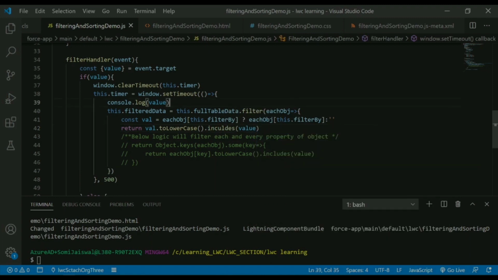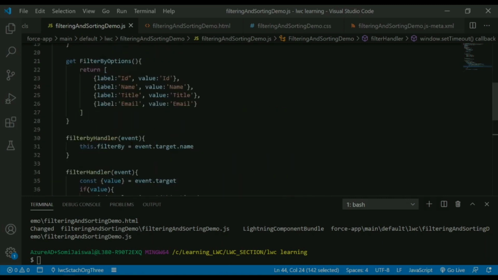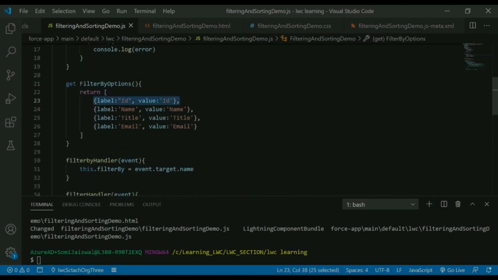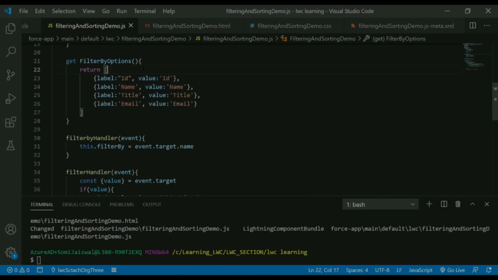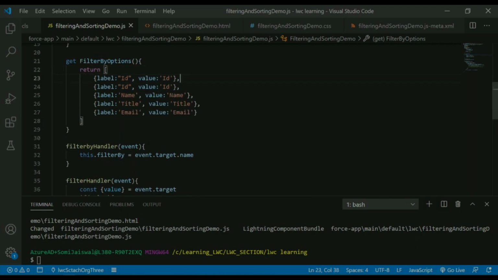That's how it works. And if you want to check this logic as well, you can create another property here with the label all. So whenever you select all, it will search in the all condition, and that's another. So if you want, I'll add that as well. Label all. I'll say all.